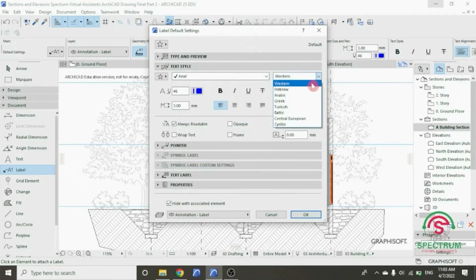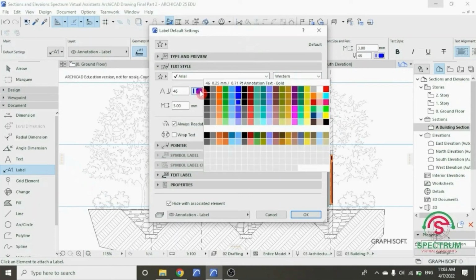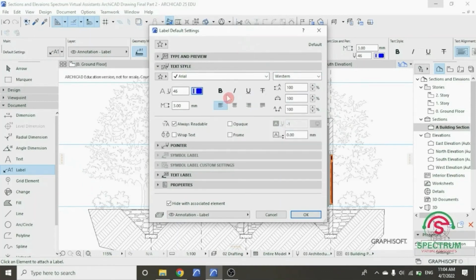Under this, select that. You can make it bold, italic, underline it, or strike through. These are the alignments of the labels, and this is the height or the size of the font. Choose that.